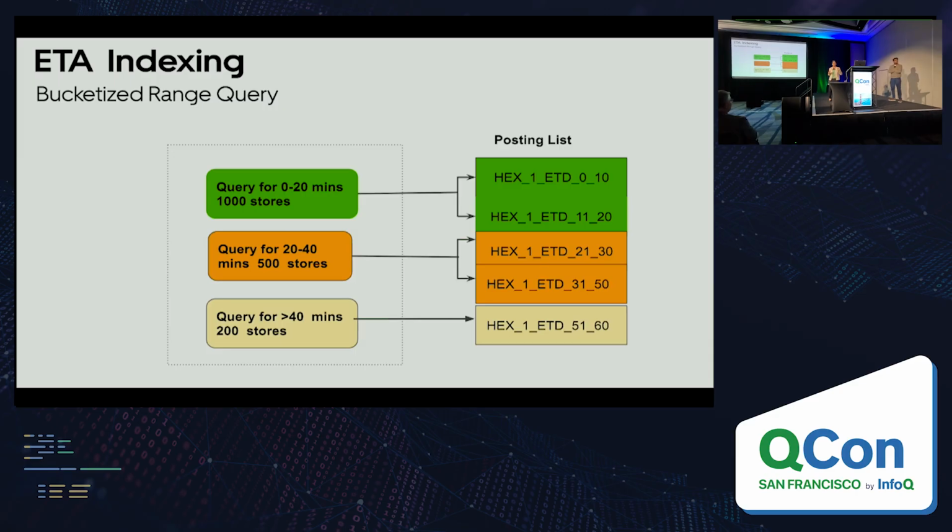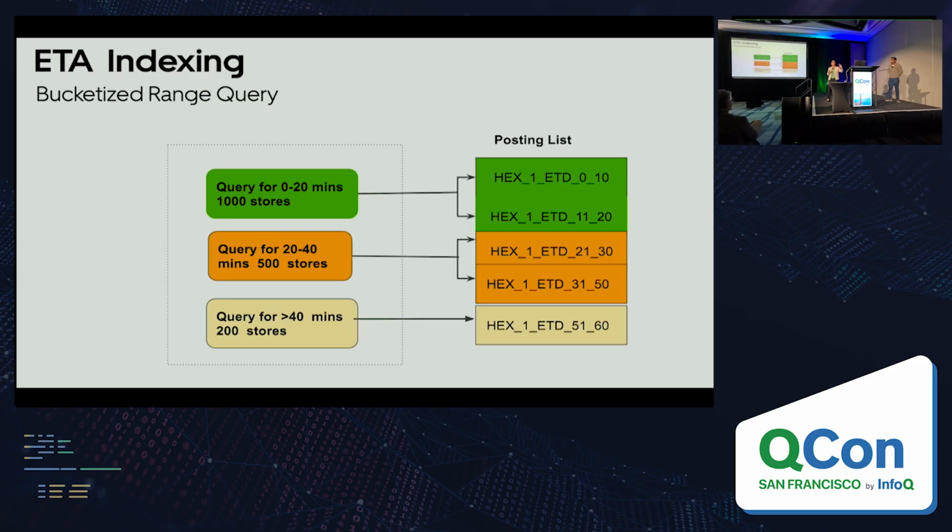For those of you who are following along and thinking, okay, I smell something here, there are other different ways of doing things. For example, in this case, there is a trade-off that we make in terms of where we want the complexity to be. Should it be in the storage layer or should it be in the CPU? In this case specifically, if we take a particular restaurant A, that restaurant can be in multiple different hex ETD ranges.